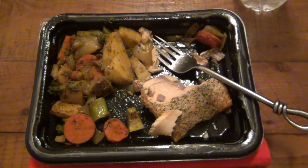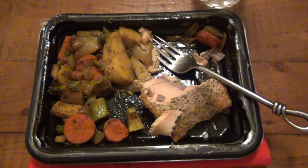The only surprise here is it's not super forward on the turmeric or anything. All right, so let's talk about the whole experience here. A lot of people asked, is it expensive? Yes and no. A lot of the dinners end up being about $13.